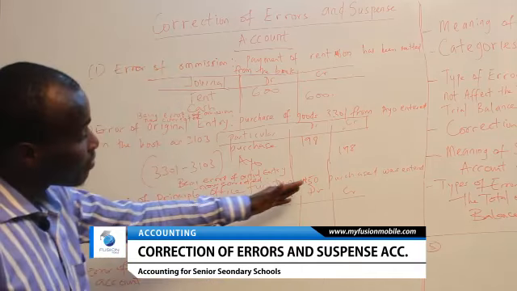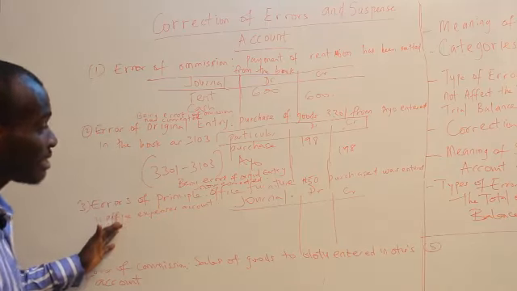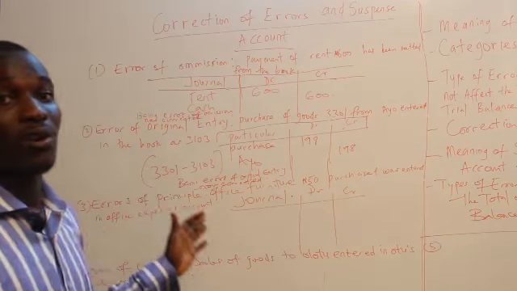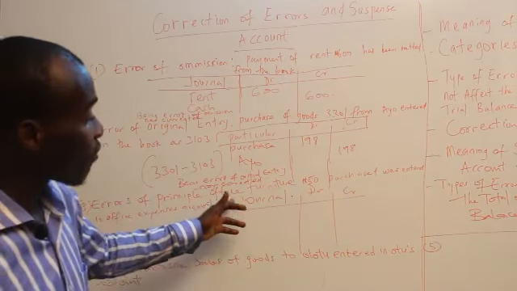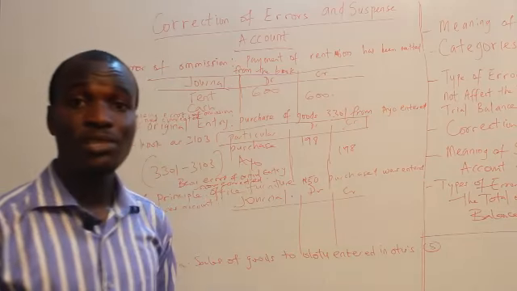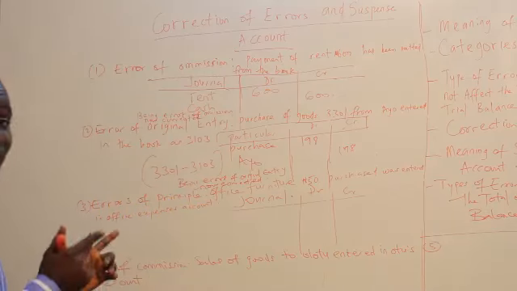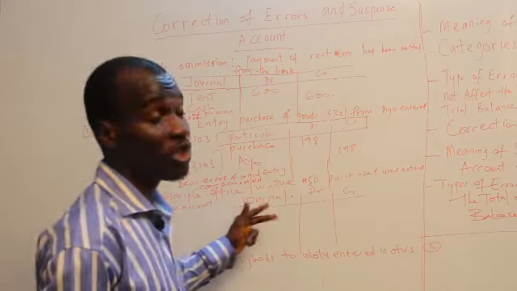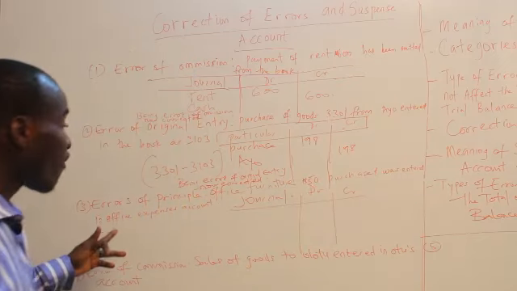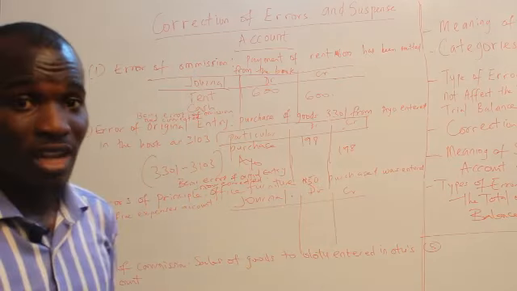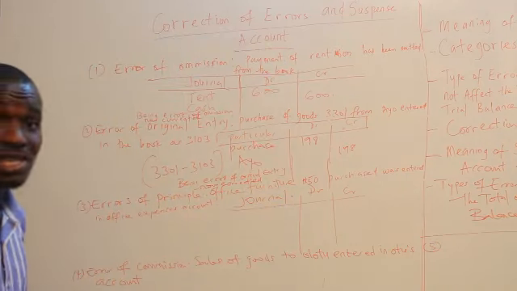We have to remove the 15 naira which was debited wrongly in the office expenses account by crediting office expenses account to cancel the wrong amount in the account, and then bring it back to the office furniture account by debiting office furniture account. So the double entry to apply in correcting this error is to debit office furniture account with the real amount 15 naira and credit office expenses account to cancel the amount wrongly entered in the office expenses account.